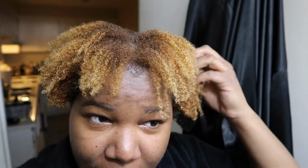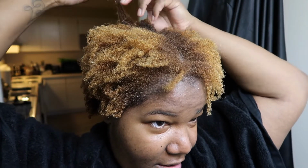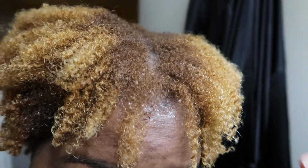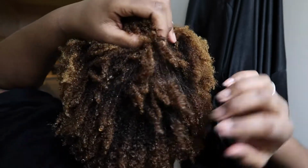It's like not the best, but I definitely made sure I washed out all the conditioner. I have so many different hair textures in my head. That's why my hair looks like this. It's very coarse back here. Then up here, the curls in the front are a little bit looser. I don't know how to describe my hair. In the back, let me show y'all the back.